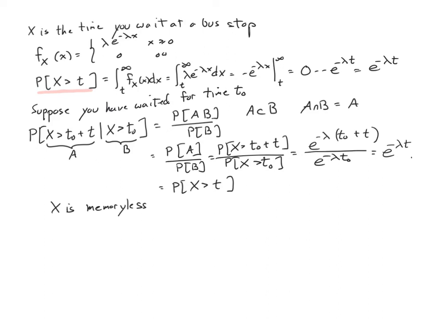So we show up at time 0 and we ask, what's the probability we wait at least time t? And this probability we showed right at the beginning is e to the minus lambda t. And now instead, we wait at the bus stop for a while. We've already waited time t0, and how much longer are we going to wait? The answer is it's also going to be the same decaying exponential, e to the minus lambda t probability we wait time t. And that's the heart of being memoryless.